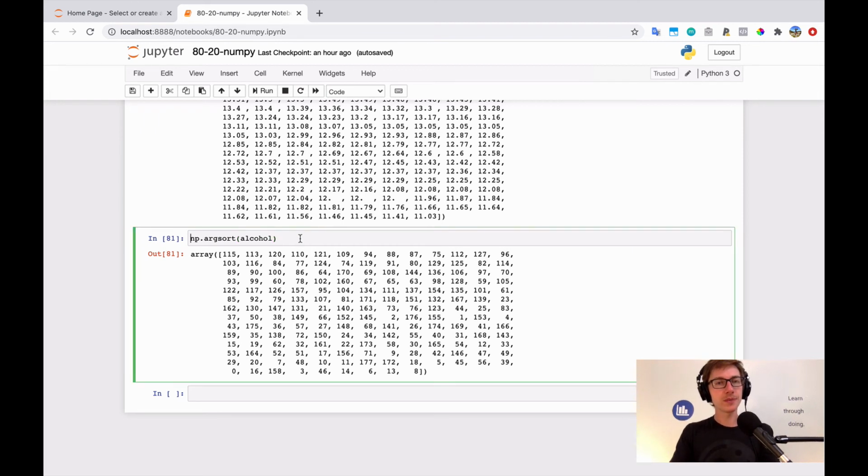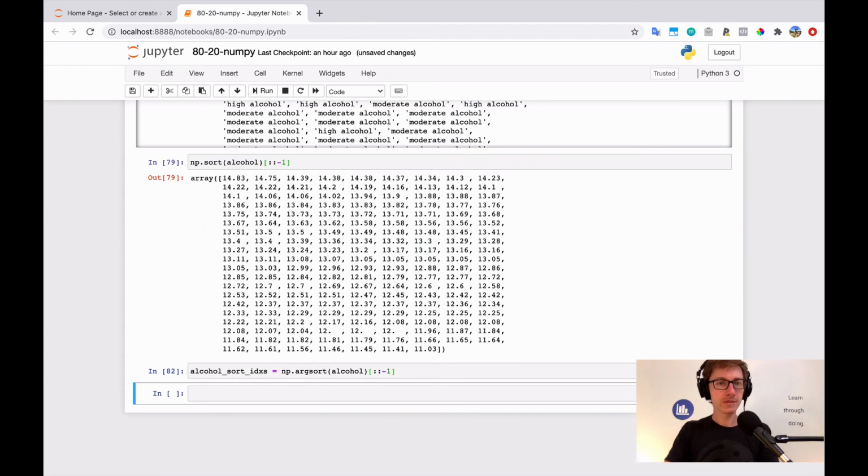And now what we can do is let's call this alcohol sort IDXS, which is just a way that you can say indices. And this is also going to sort in ascending order by default. Let's go ahead and reverse this array.